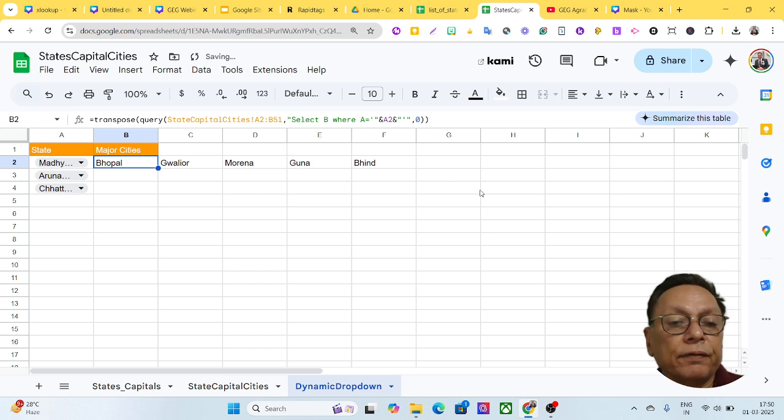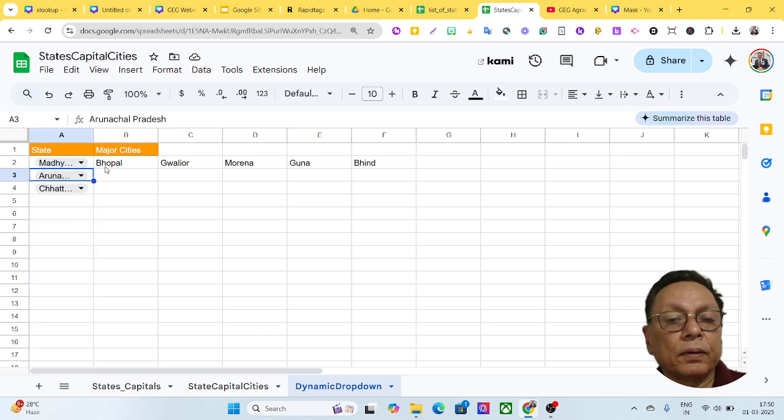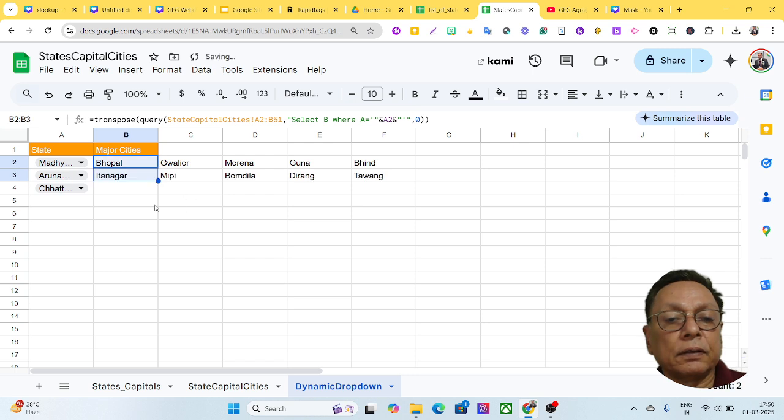So see here, if I click Madhya Pradesh, it gives me the major cities of Madhya Pradesh in a horizontal manner. If I click on Arunachal Pradesh, I'll copy this formula here, so it gives me this, and if I copy this to this place, I can have the major cities horizontally.